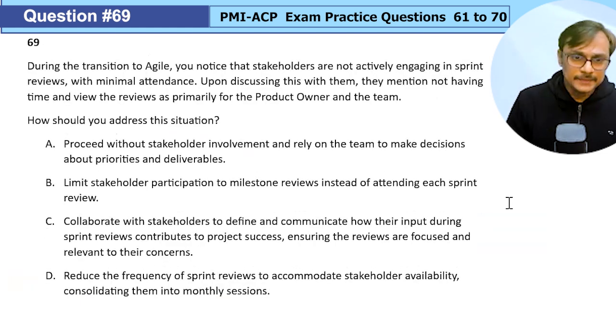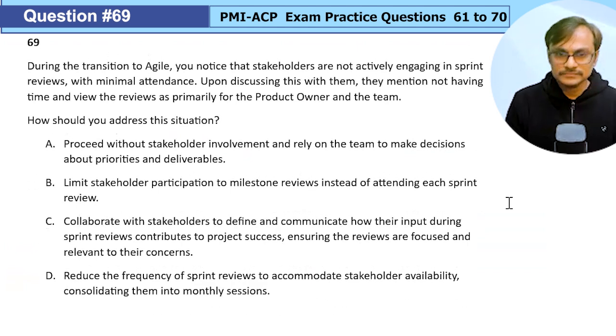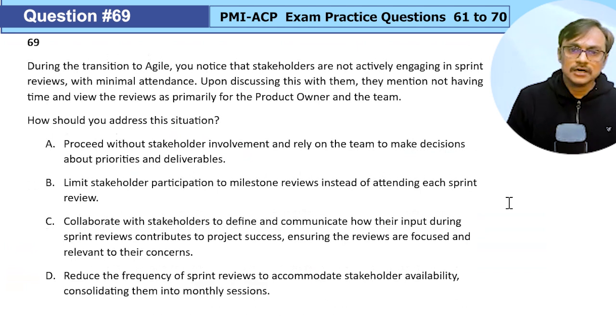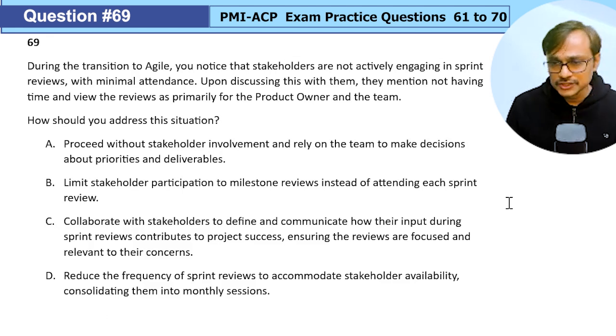Question number 69. During the transition to Agile, you notice that stakeholders are not actively engaged in sprint review, with minimal attendance. Upon discussing with them, they mention not having time and view the review as primarily for the product owner and the team. How should you address this situation?